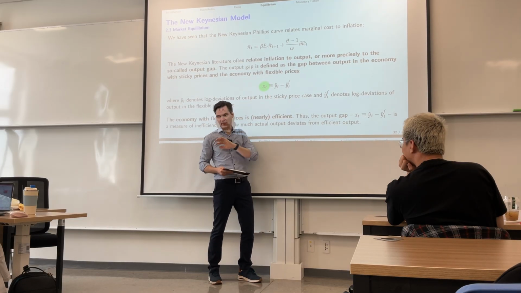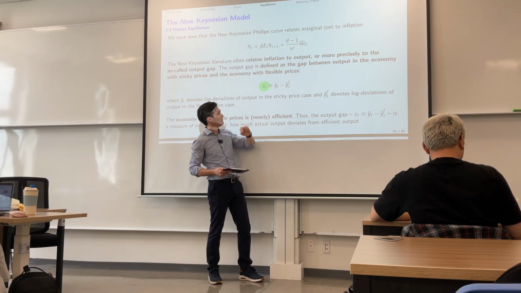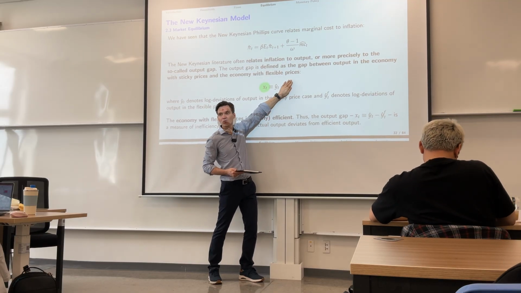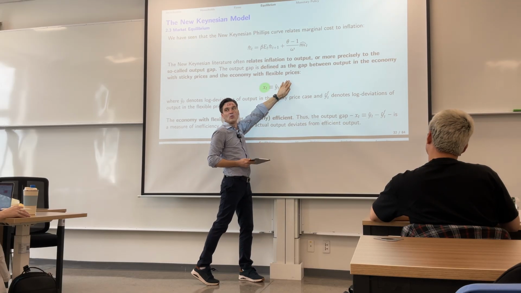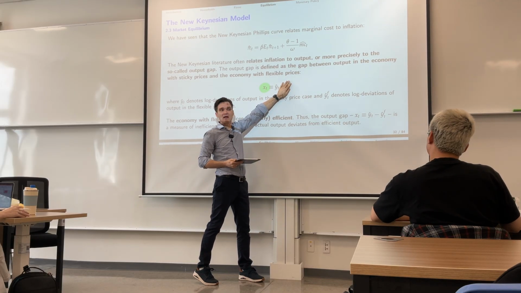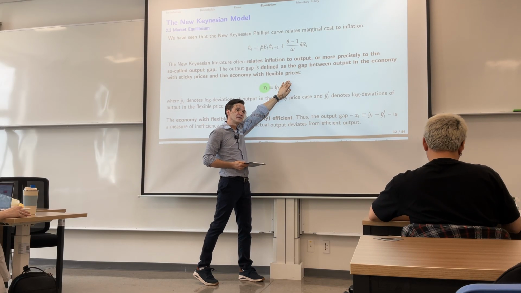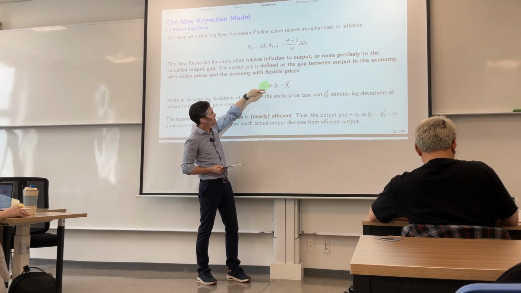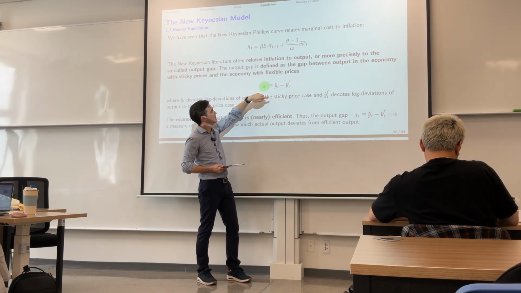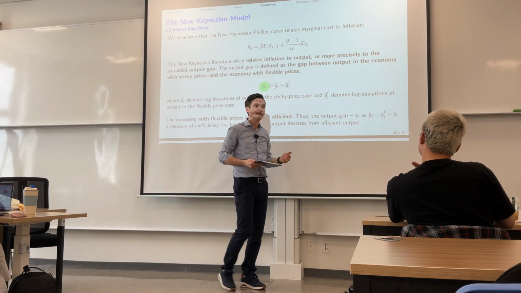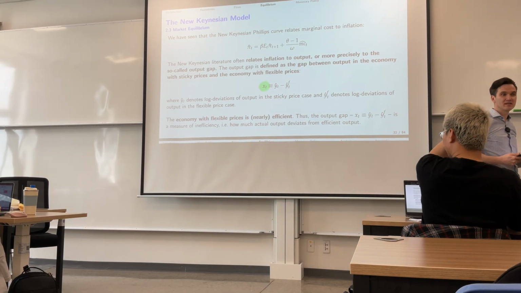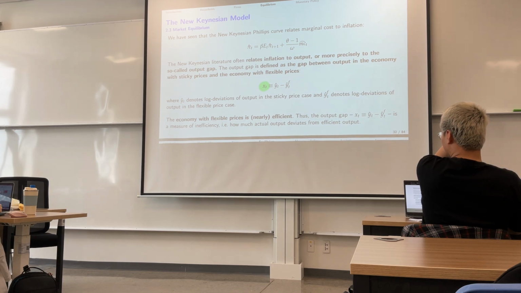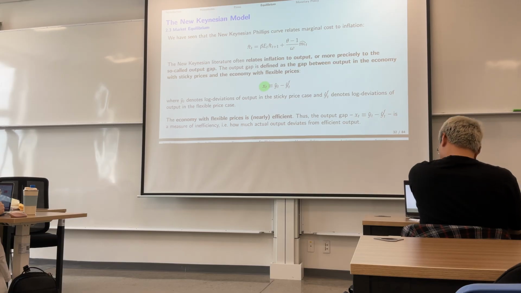Suppose it's an even easier example. Suppose YF is constant. YF doesn't move, but actual output goes up. The only way that can happen is when people in Vietnam work overtime. And likewise, when the opposite happens, when you have a negative output gap, that means people work less than their typical 8-hour or 12-hour workday. So it's the amount of over and under work time that gives rise to this change in the output gap.